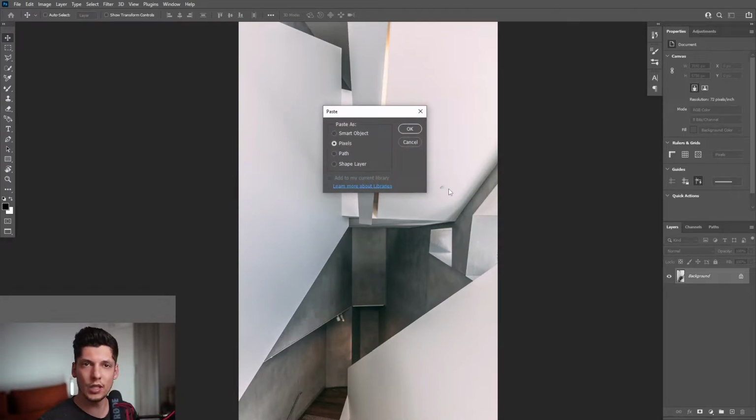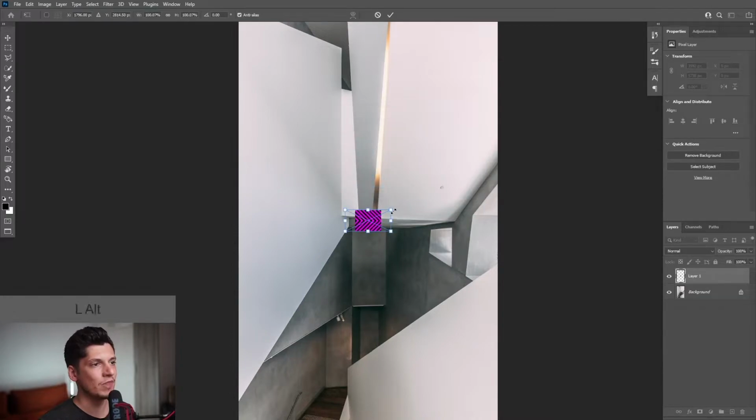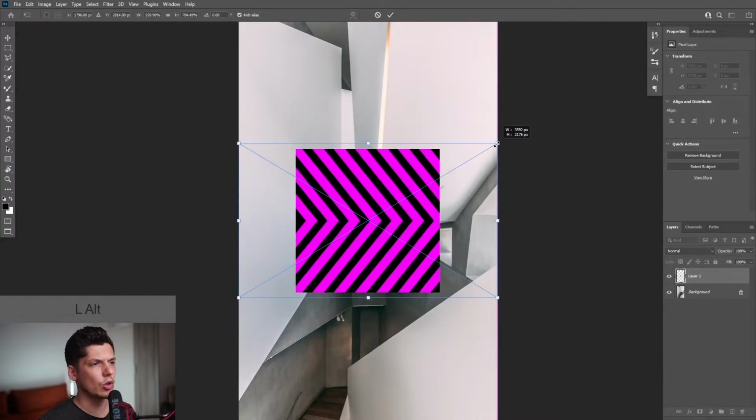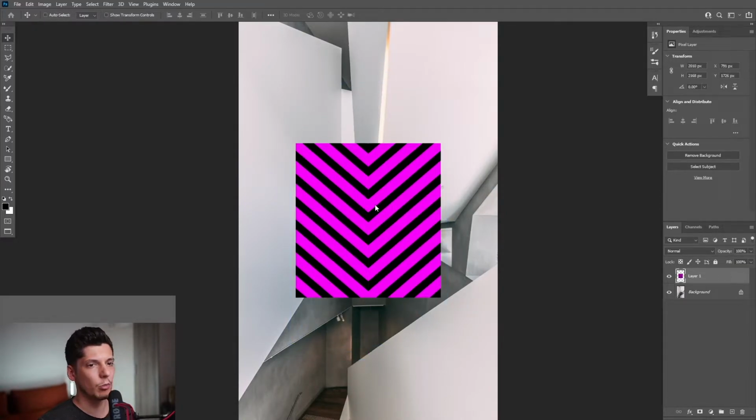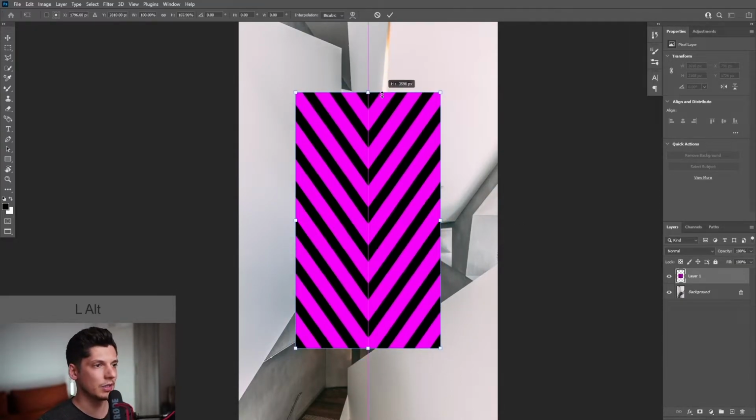Basically, if you have any kind of image you want to put on buildings or in perspective, you can just drop it in, select the pixel, click OK. I'm gonna distort this, press and hold Shift plus Alt, and rotate it. Double click. I'm gonna actually make it wider.